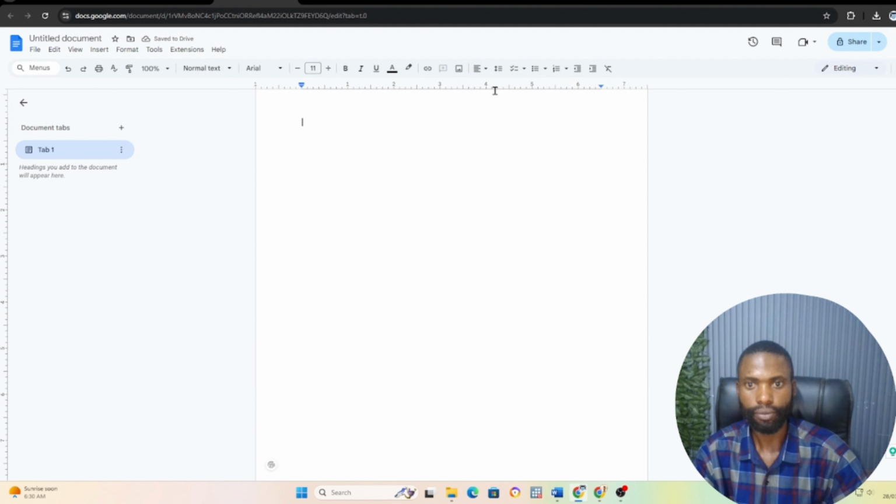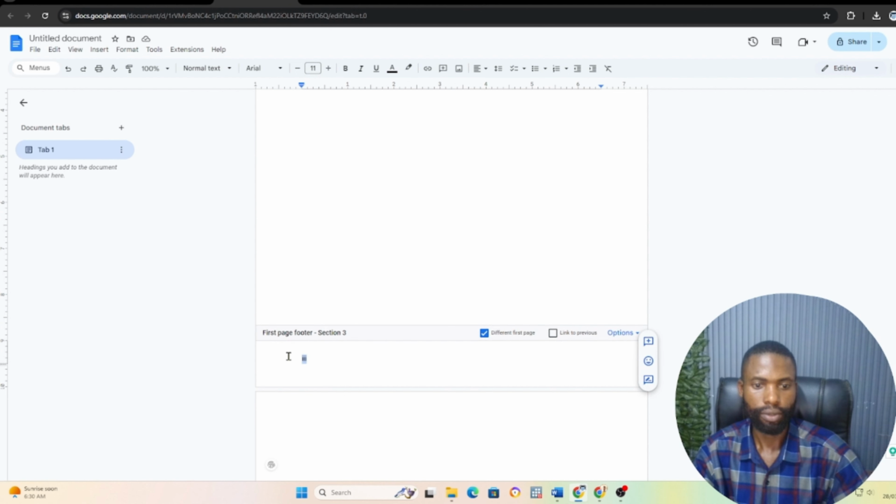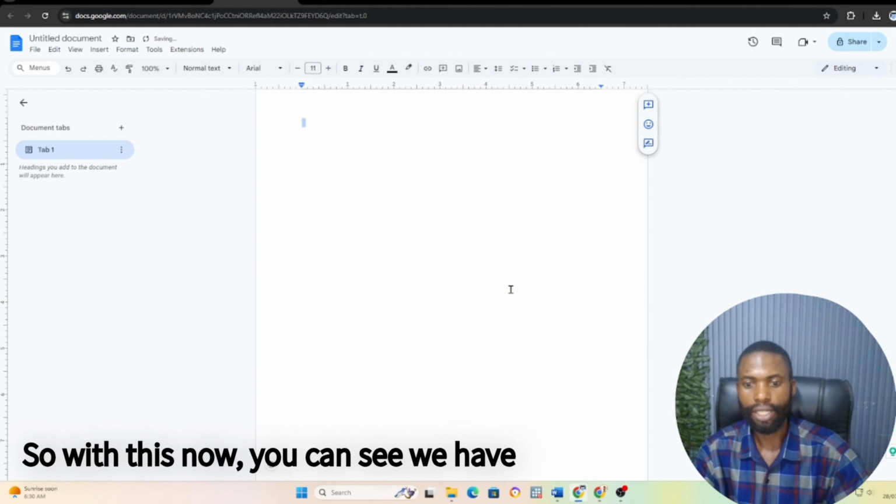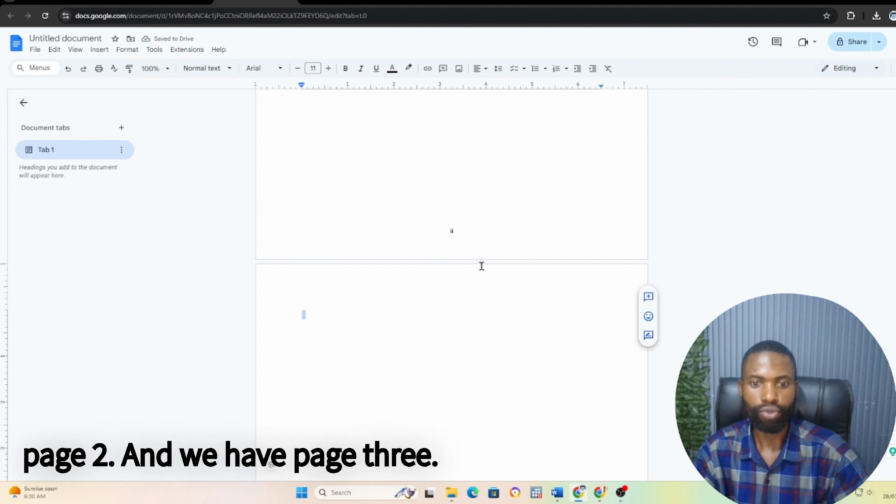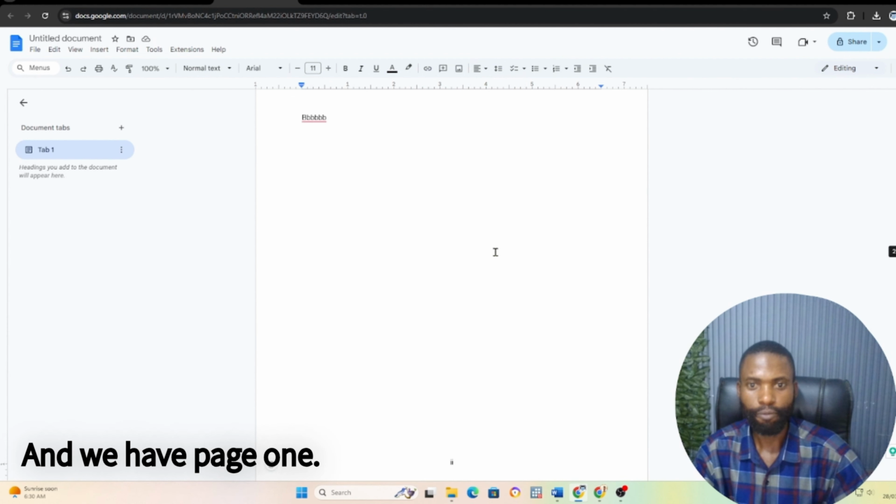Centralize it. So with this now, you can see we have page 2 and page 3, and we have page 1.